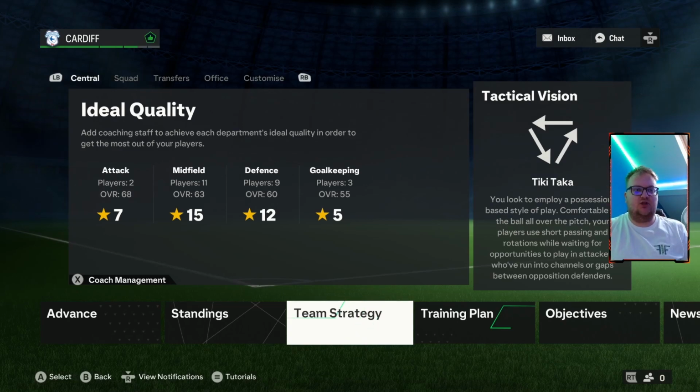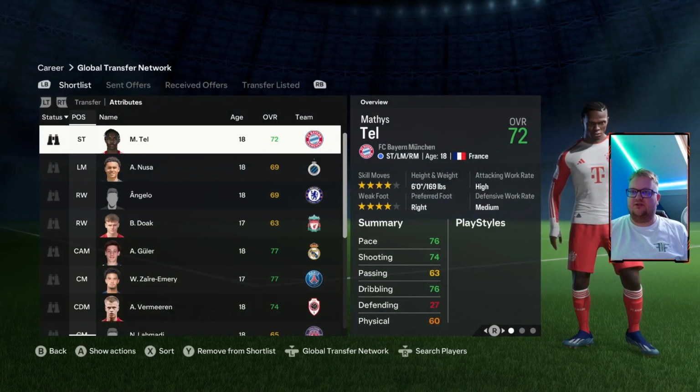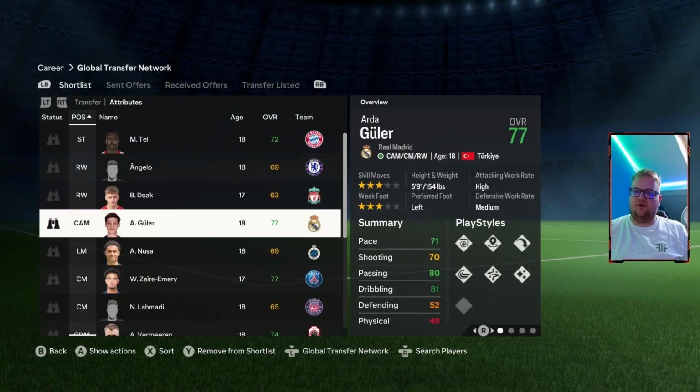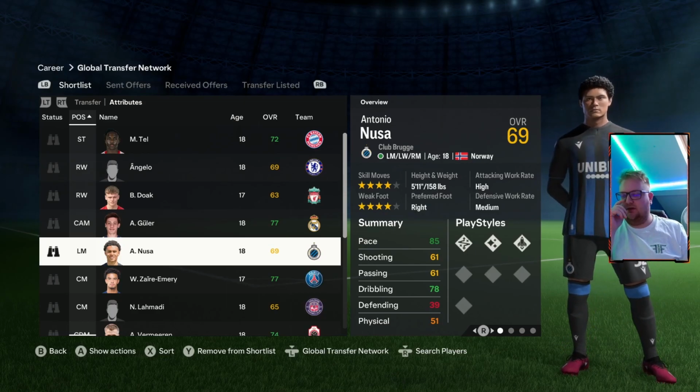So guys, we have gone with Cardiff City in the Championship just because I thought, well, I'm Welsh, so may as well. And we're going to be playing tiki-taka attacking style football. I have scouted all the players on the squad already, so that's all been done. So if you go over to our transfer hub, you can see that they're all sorted by here. We will have to change Nasa into a left wing. I don't know why he's not left wing on here, but hey.